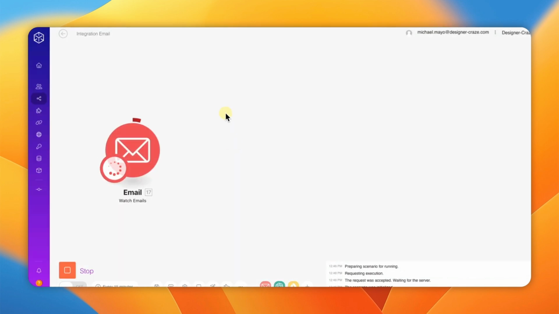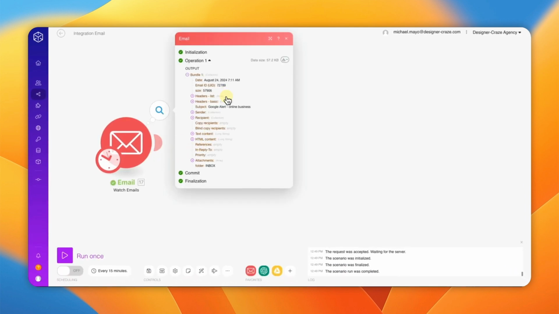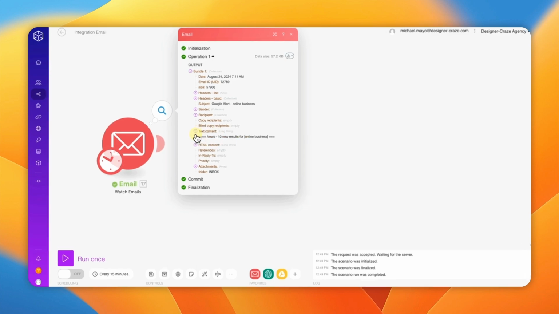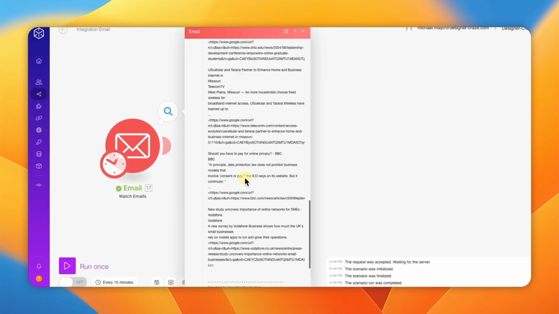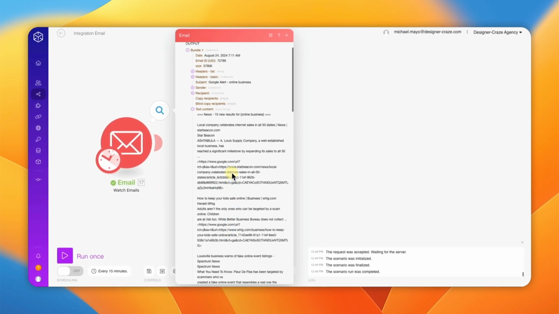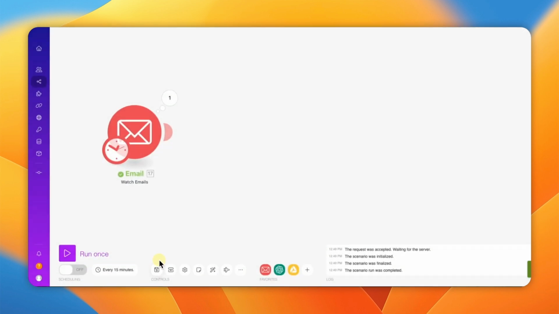Now it's going to pull it and test it to make sure it's working right, and what's going to happen is it's going to turn green. Once that opens, you're going to go to text content and click on that, and you're going to see that it's bringing it in from the newsletter. Okay, and remember where this was at because we're going to need this data for something else. So close that out, hit save.